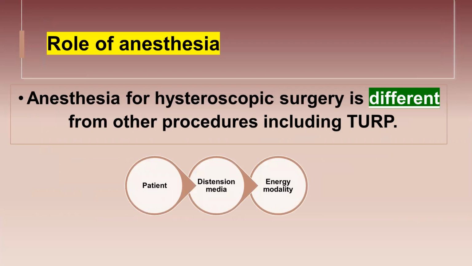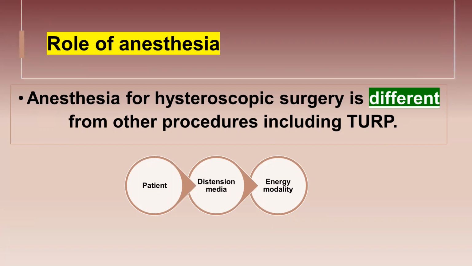Now, the role of anesthesia is very important in hysteroscopic surgery. Not all anesthesiologists are suitable for anesthetizing hysteroscopy unless they have good knowledge of hysteroscopic surgery, because the hysteroscopic surgery patient is different from other patients. You are dealing with the patient like any patient, but you are dealing with a distension media. You should know the nature of this fluid. Is it isotonic, hypotonic, or hypertonic solution?